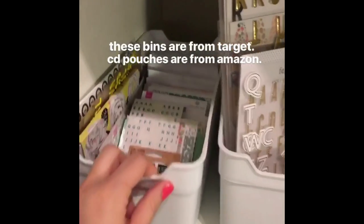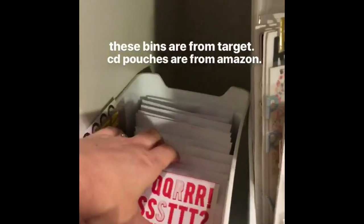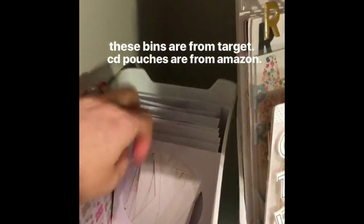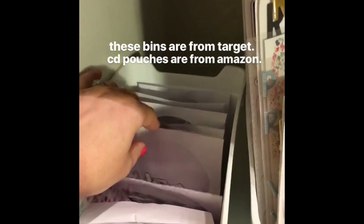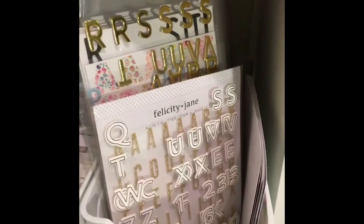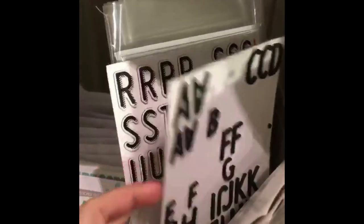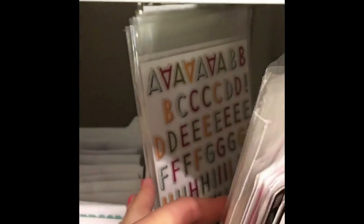Here are my two alpha buckets — I keep a short bucket of all the short ones, and then some of the larger letters with lots of die cuts I keep in these clear CD pouches. These are for all of my taller stickers — I have some thickers and stuff — and when I used to keep them in a large 12 by 12 binder I had them in page protectors, and I decided to keep them in the page protectors to keep the letters from slipping off and falling out.